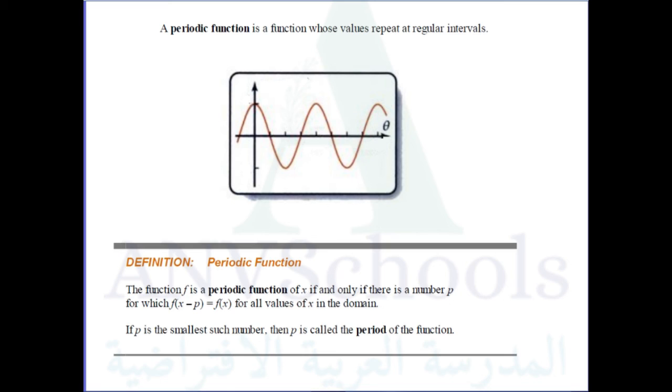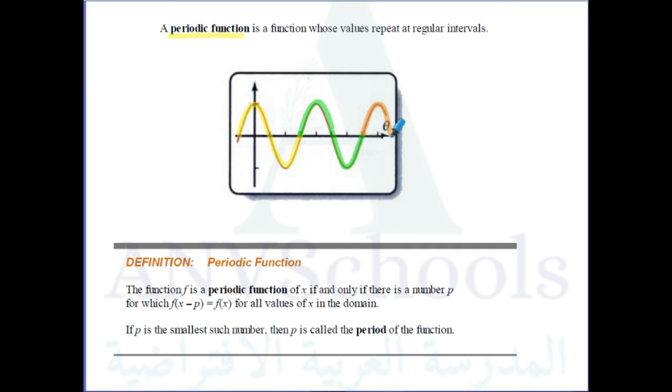Okay, so what is a periodic function? A periodic function is a function whose values repeat at regular intervals. So as I've said, from the term itself, periodic, it repeats, it has periods, and it repeats at those periods. Okay, so given this, we have one period, and then we have the next period. So now we have two periods, and then it continues, up to a certain definite theta, so a certain definite rotation.